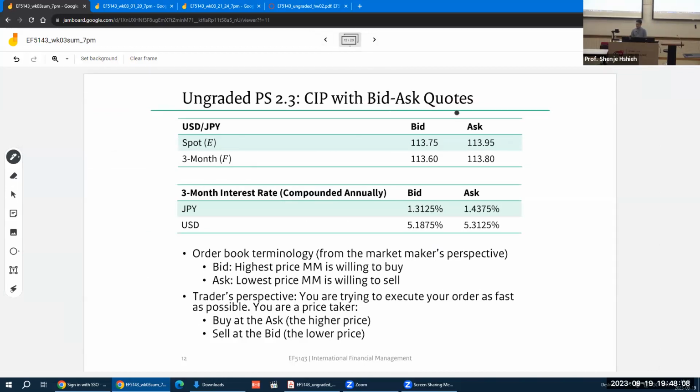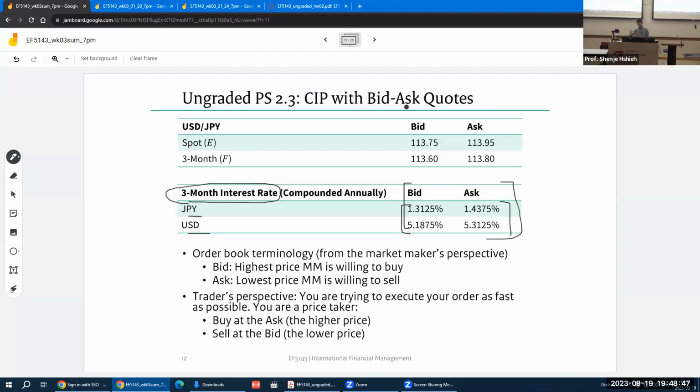So CIP with bid-ask quotes. Just like any sort of assets, including bonds, you can get bid-ask quotes for bonds as well. So you can think of 3-month deposit rates as a bond. In fact, it should be interpreted as a bond. And with bond prices, you naturally also have bid-ask quotes, and therefore you can interpret bid-ask prices also with bid-ask yields. So that's what I have here, bid-ask yields of different currency deposit rates. CIP with bid-ask quotes is just like triangular arbitrage with bid-ask quotes.